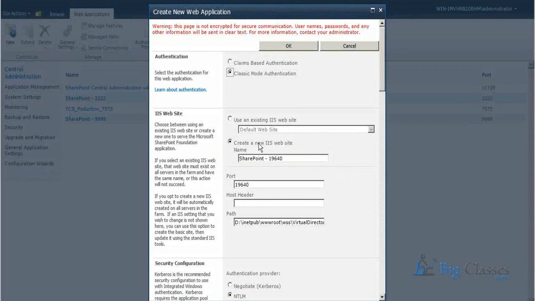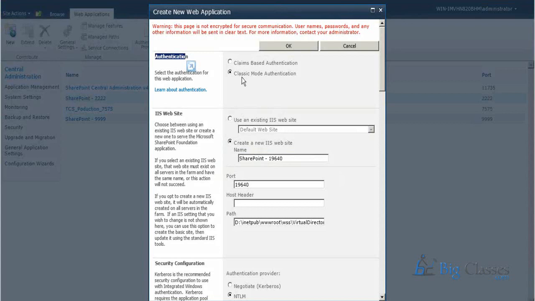We will get this screen. Any questions? See, here I have 2 types of authentication. What are they? Classic mode authentication and claims-based authentication. What is the difference? If it is classic mode, then our SharePoint web application is going to interact with the Active Directory user.